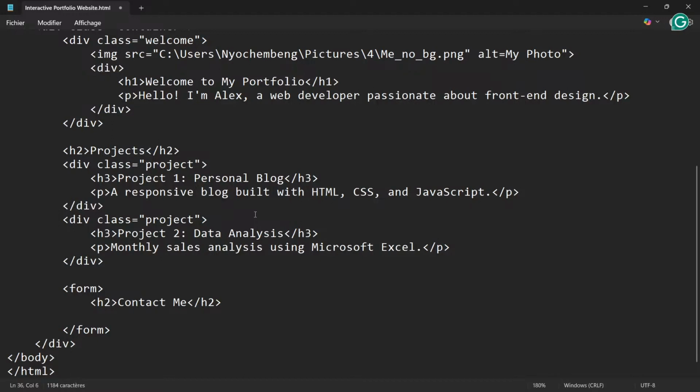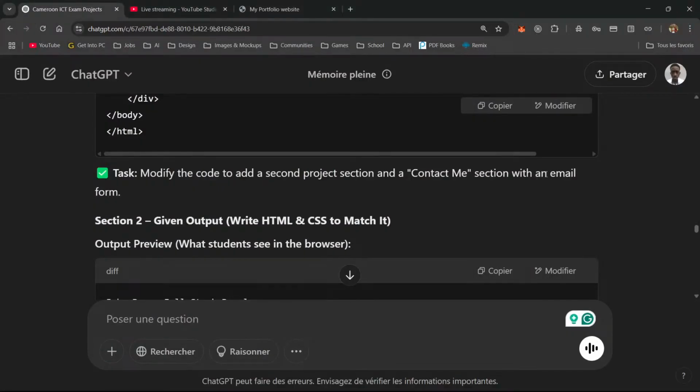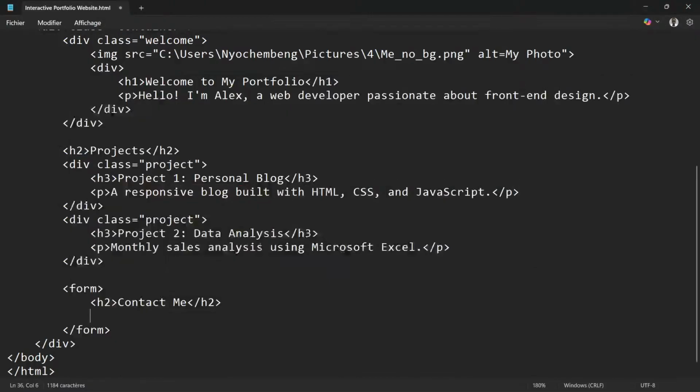Let us now put the input for the email. We're told that the form should be an email form. So let us give an input for an email. I'm going to use the input tag.